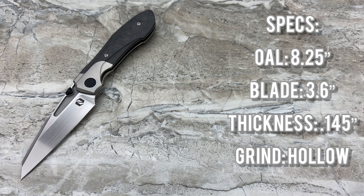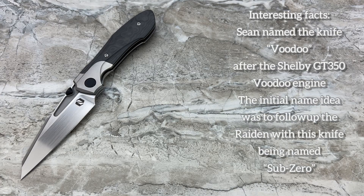I'm just going to simplify the specs. Overall length is 8 and a quarter inches, so it's not a tiny knife — not as small as I thought when I first saw Sean post pictures on Instagram. I assumed it was going to be a fairly small knife, like a 3-inch blade around 7 to 7.25 inches overall. But no, 8.25 inches overall. Blade length is 3.6 inches, which is going to be wonderfully useful for most people. I apologize to those in very restrictive states who can't carry over a 3-inch blade, but for the vast majority, there aren't many blade length restrictions. Blade thickness is about 145 thousandths thick.